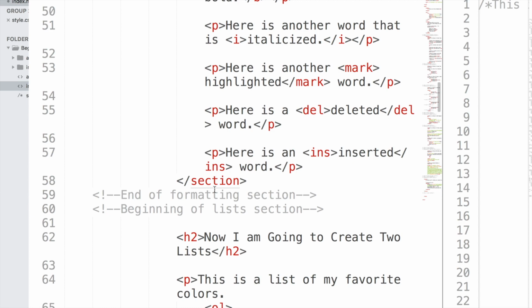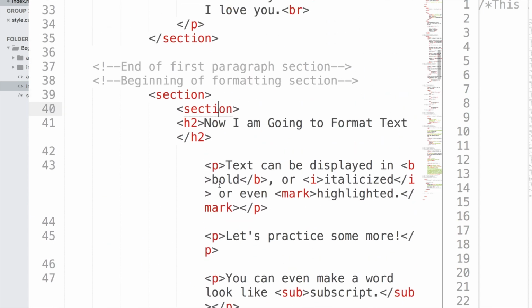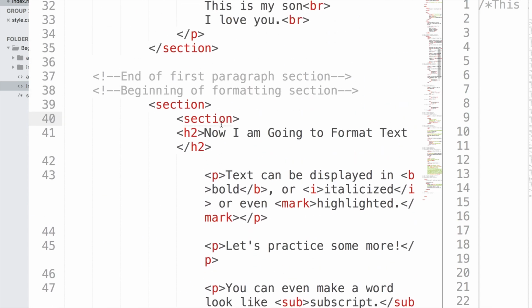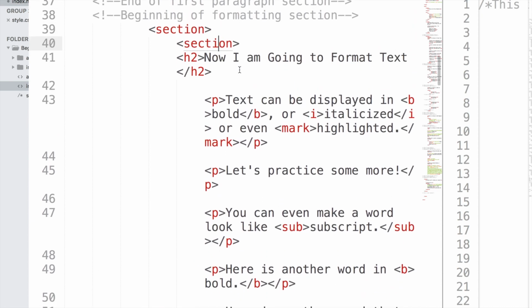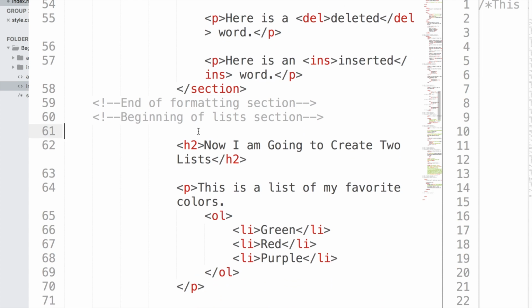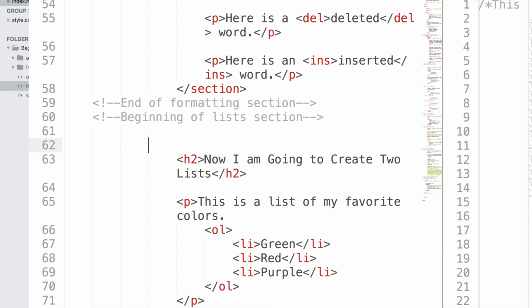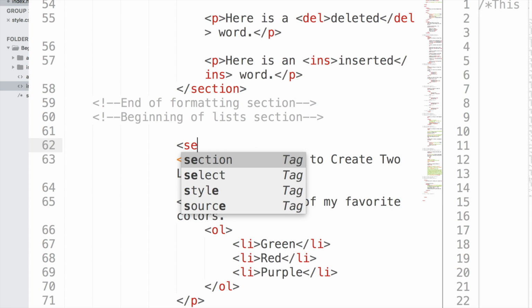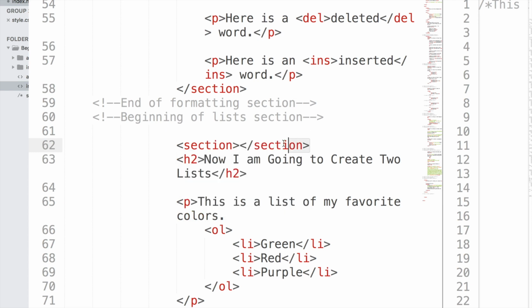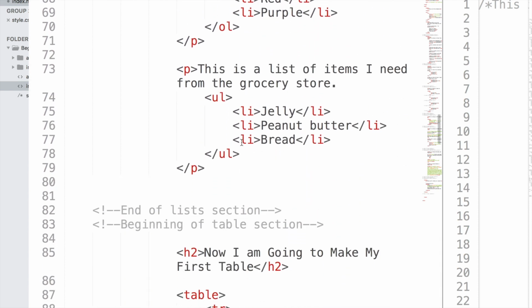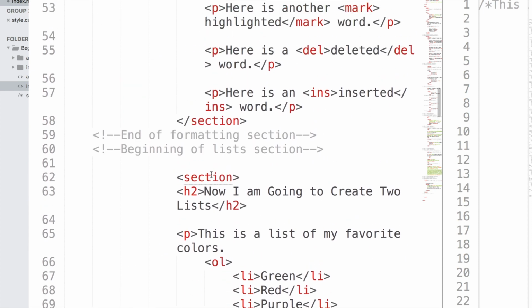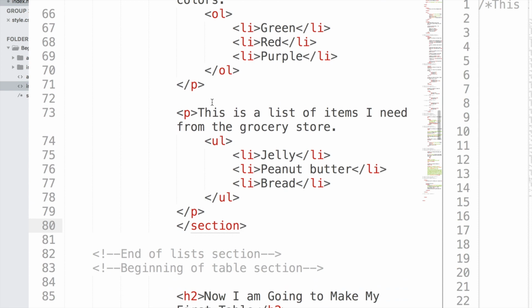And you can see this little underline part. Sublime Text gives you a clue. Some of the fancier text editors will give you a clue when you're opening and closing a tag or an element. So I'm going to close this formatting section. I'm going to go here and put another section element right around the list section we have. We're going to enclose that in an element so it can be properly enclosed. This is the end of our list element. You can see why the comments will help us. So I'm going to close that off right there. So we have that closed, as you can see. That's wrapped in its own element.